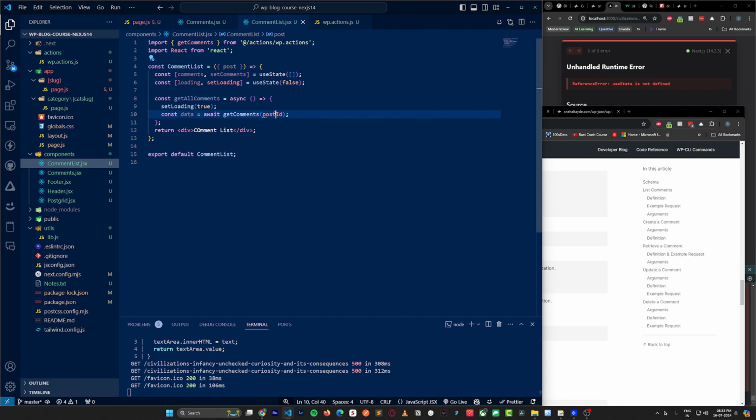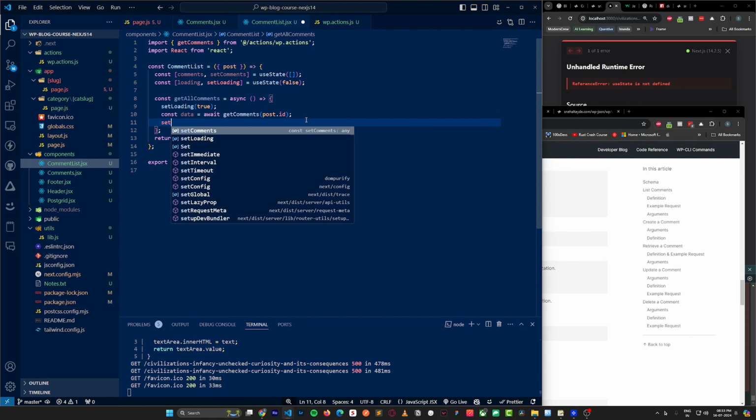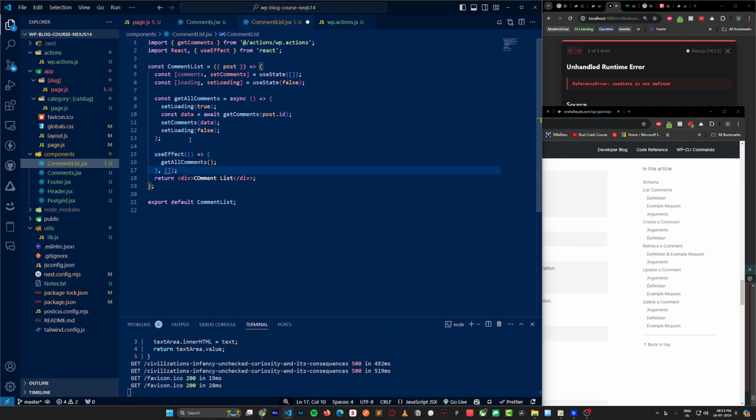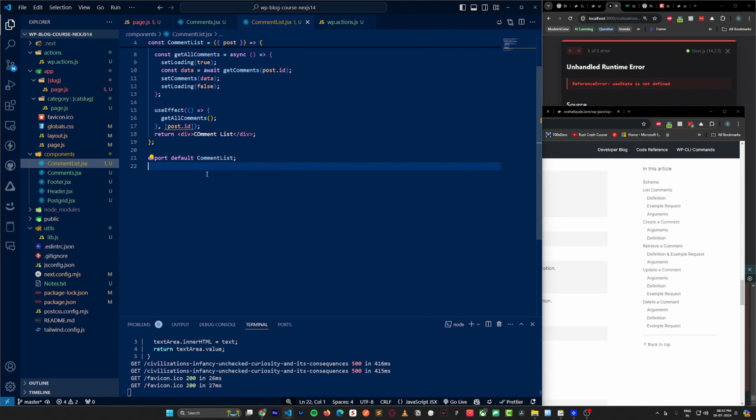So we can simply say post.id. All right, and we will set comments equals to data, and set loading to false. Okay, and we'll also have a use effect here. Use effect get all comments, and we need to add a dependency for post id. If post id changes, we'll fetch the comments again. Okay, that is there.